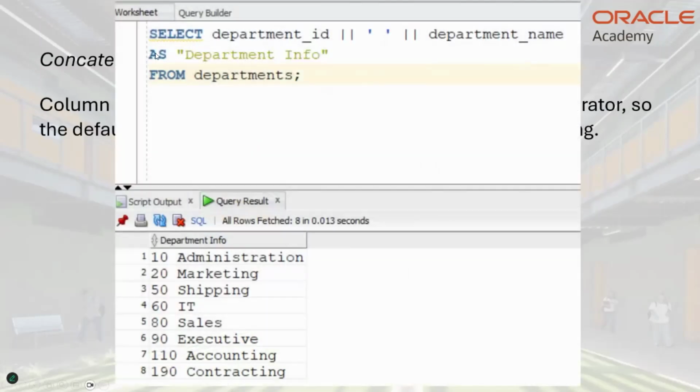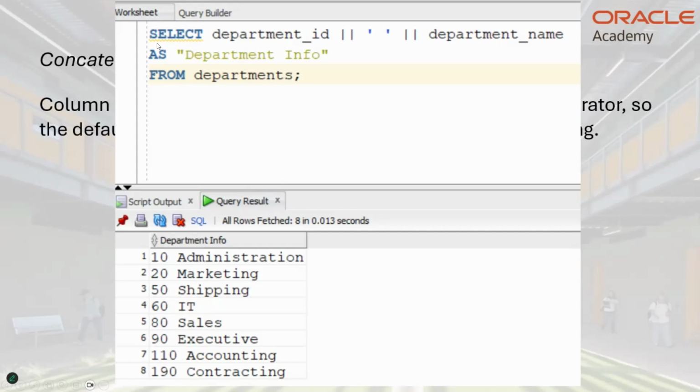In our example, we write the same query and use the AS keyword, A-S, and add the alias of our column in between double quotes. We only need double quotes because we have a space here.